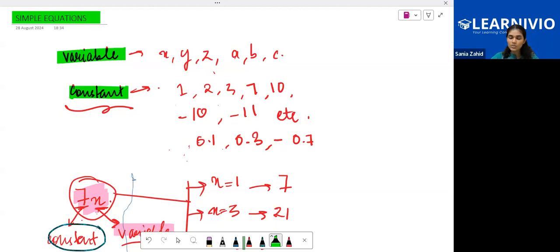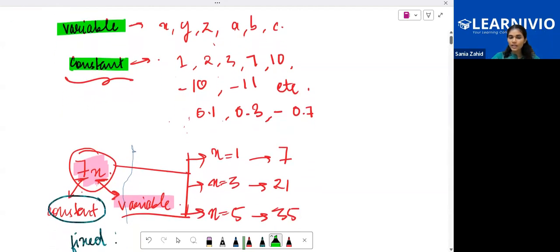What are constants? Constants are those numbers whose value is already known to us, like 1, 2, 3. If I write 1, it is fixed that it is 1 only. I cannot change the number 1. But if I write A, A can be anything. A can be 1, 2, 4, 5, 16, anything. So variables are those whose values can be changed, but constants are those whose value does not change. Is this much clear? Yes.